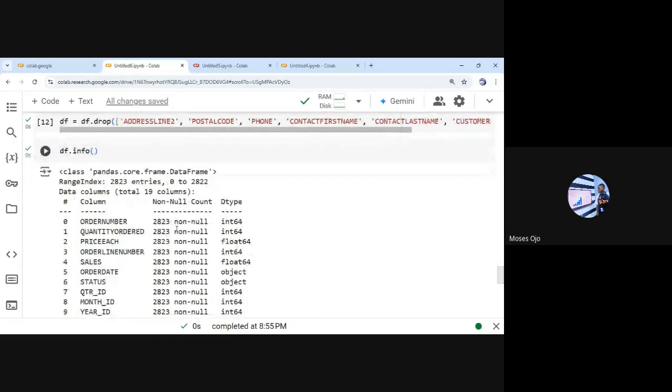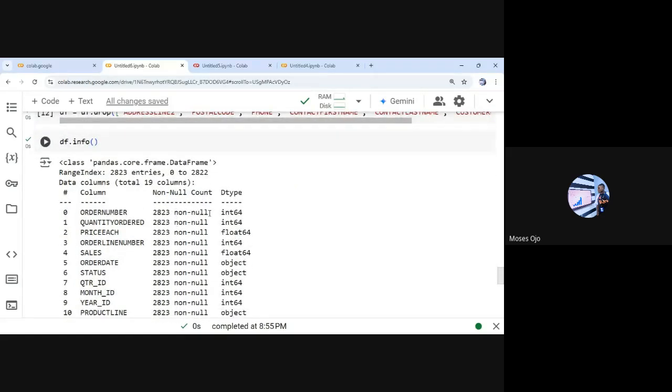Now, order number is integer. Quantity ordered, integer, that's good. Price each, float, because we're having decimals there. Sales, float. Order line number, integer. Order date, object. Status, object.